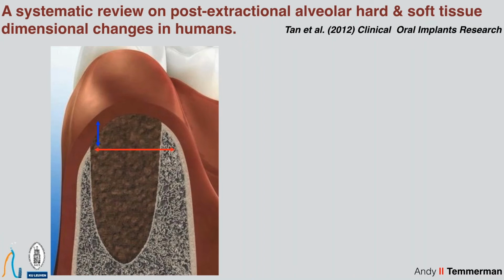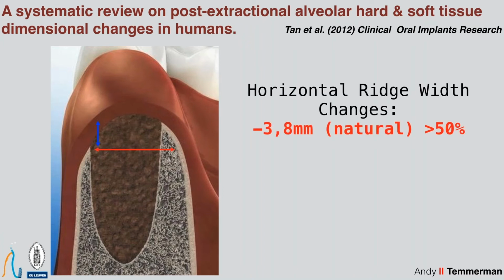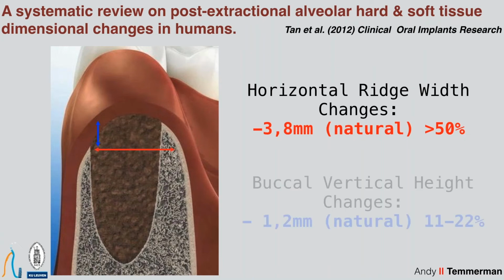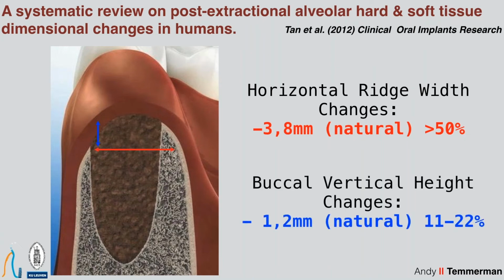Now, in this systematic review, from a horizontal point of view, more than 50% of the alveolar ridge width was lost 6 months after extraction, and from a vertical point of view, it was 11 to 22%. And of course, this is due to the fact that only single tooth extractions were included in this systematic review. So definitely it's the attachment of the neighboring teeth that is very important. And when we are performing multiple extractions, this issue becomes more and more complicated. And there are, of course, influencing factors: traumatic extractions, raising a flap, smoking, etc.